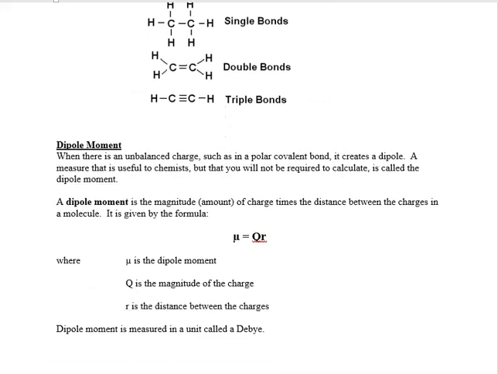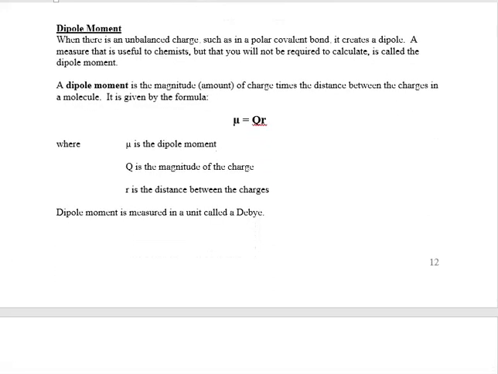And finally, dipole moment. Dipole moment is kind of a combination between how long the bond length is and how polar it is, how much the electrons are pulled to one side. So the longer the bond length and the more polar would be a greater dipole moment. What it means is that the charge difference between the 2 atoms is really great, and they're really separated by a far distance. So longer bond length and greater polarity or electronegativity difference between the 2 atoms will produce a larger dipole moment. You do not need to calculate this on the test.